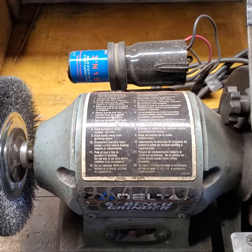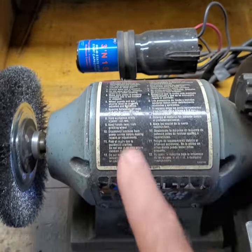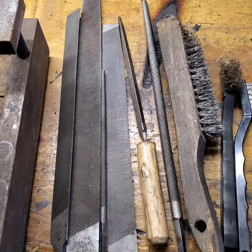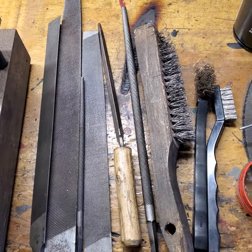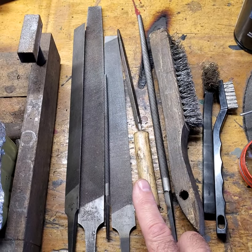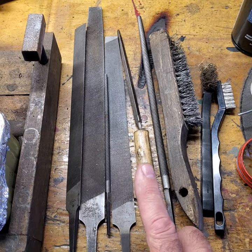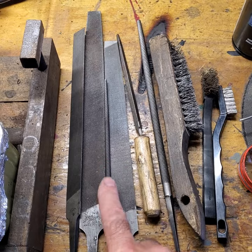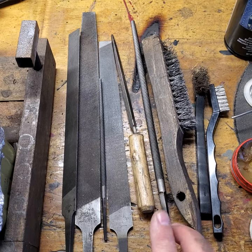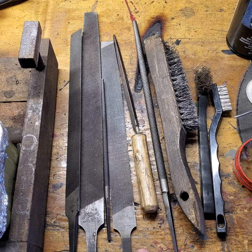Of course you have to clean. I use the grinder - this is my favorite grinder. You're going to clean, you're going to file, you're going to wire brush. And the reason I bring this up - I'm not going to make a video on how to file and all that other stuff, there are hundreds of videos out there where people do that. But we're going to get to the point where regardless of how much you file, regardless of how much you wire brush, here's lesson number one: the metal is not clean enough. That was the first mistake I made - not getting the metal clean enough.